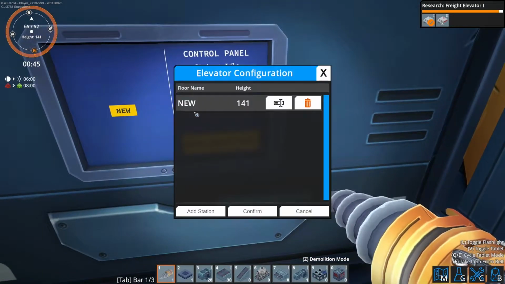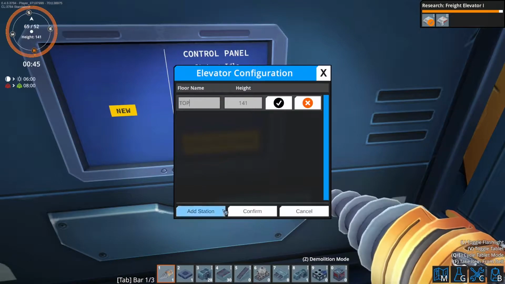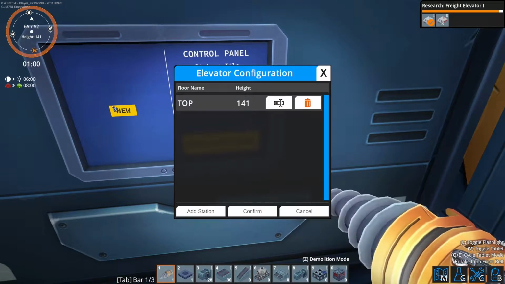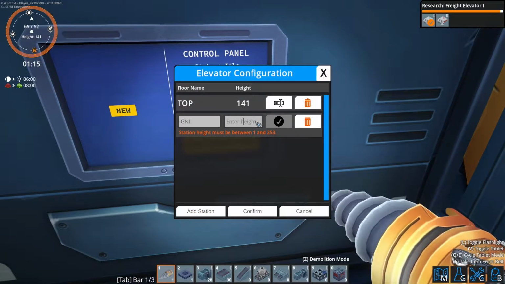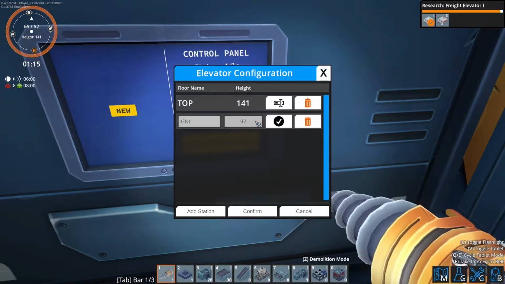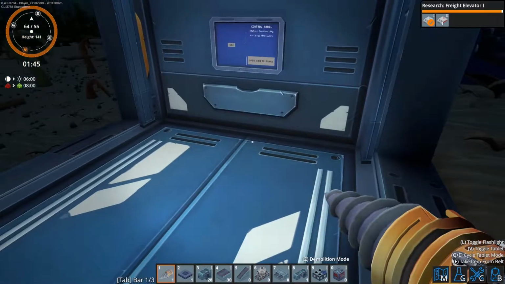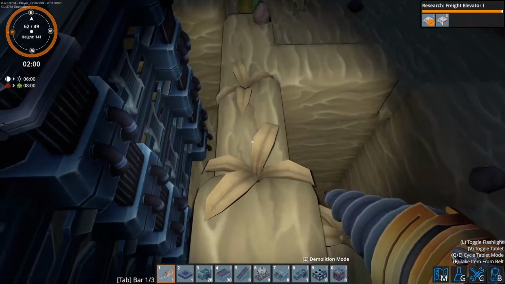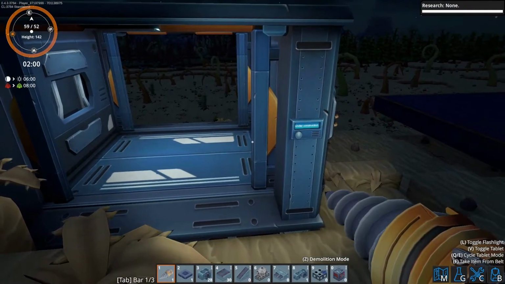Okay, so let's rename this top, which is a height of 141, which is what we're at the moment. So configure that one, and then we need an add station. So I want this as ignium. I think if I remember rightly, it was 97. Right, okay, so we need to do that at 97, should we say? 97 is good. So that is building its way down. Lovely. And we've just completed the research for the freight elevator as well, so that's pretty much perfect.